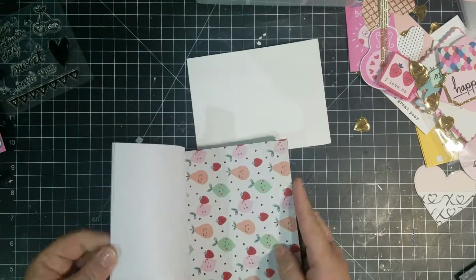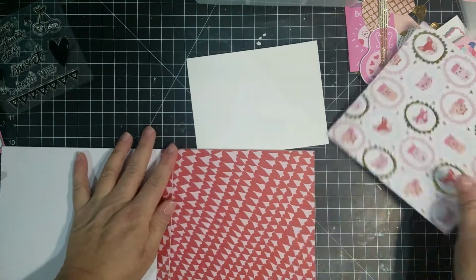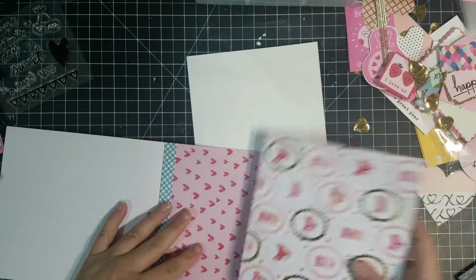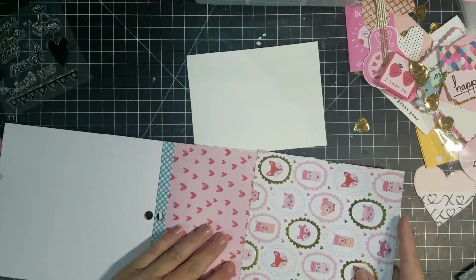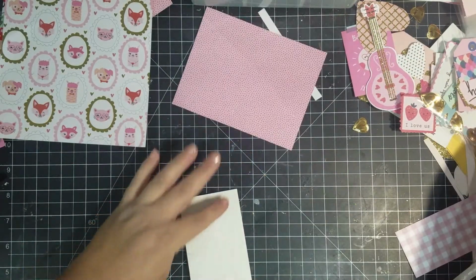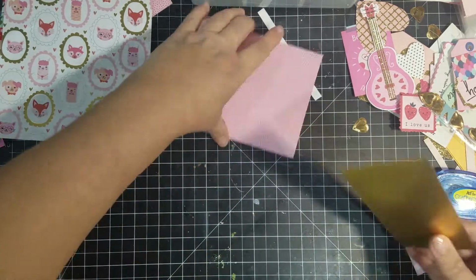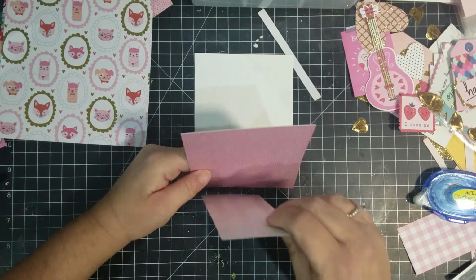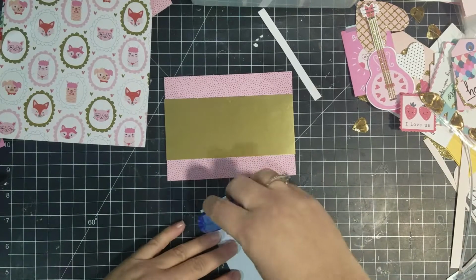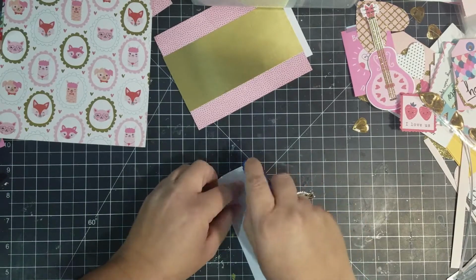So this next card, I am using this cute pattern paper. It has a dog, a fox, a cat, and a llama. And then here I'm trying to figure out whether I want to use the heart or the plaid paper. I end up using the plaid paper, and I grabbed a piece of gold foil or metallic paper from my stash. I think it's from a previous My Hero Arts card kit, actually. So I go ahead and center that across the middle of the card, and this is a side fold card. And then I'm going to take the pink plaid paper and center that across the gold.